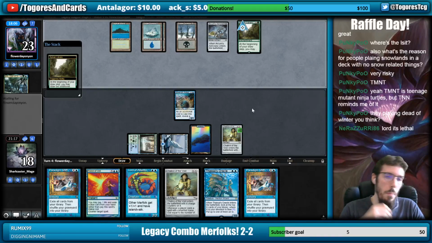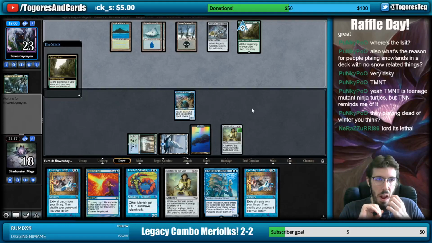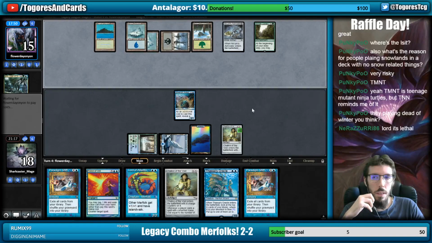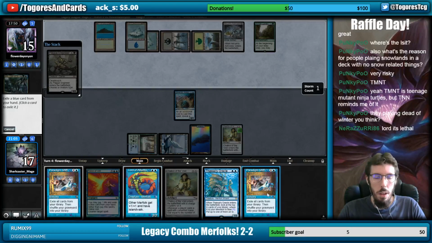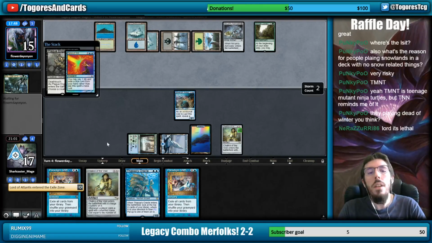So here probably I'm... Let's see if I draw a land, if they kill my Lord or something like that. So they drew cards with this. Click engineer on Merfolk. This is worth forcing. I'm gonna force that with... I don't know, I'm not sure. I'm gonna pitch the Lord.